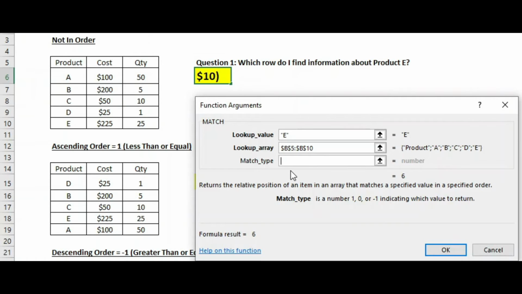We want an exact locational answer. So what we're going to put here is 0, because 0 tells Excel we're only willing to accept a locational value that is exactly for product E, which comes back with a 6. So let's click OK.